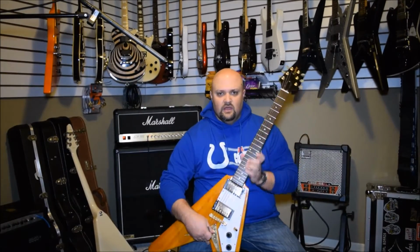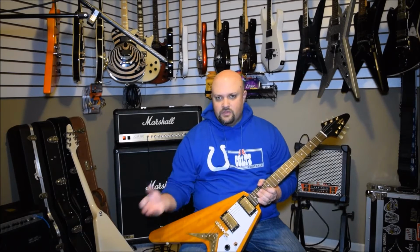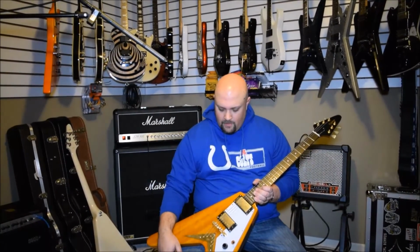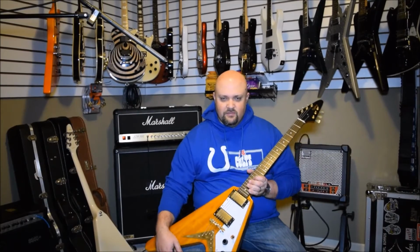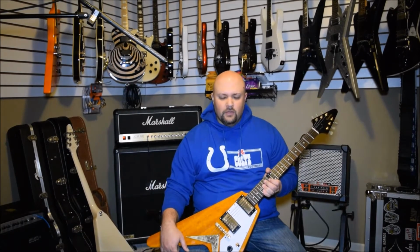This is essentially a reissue of the original Flying V that Ted McCarty designed back in 1958. When it came out, the Flying V, along with the Explorer and another guitar that a lot of people aren't aware of called the Modern, with an E on the end, were real pointy, oddball shaped guitars for 1958. They were pretty far ahead of their time, and quite frankly, the world just wasn't ready for them.